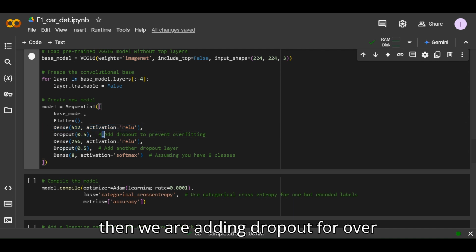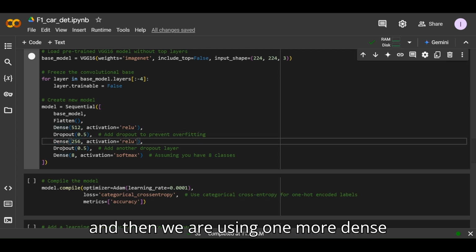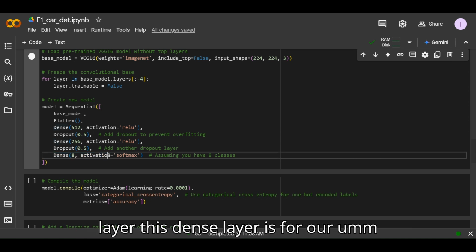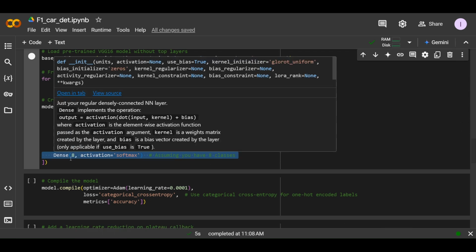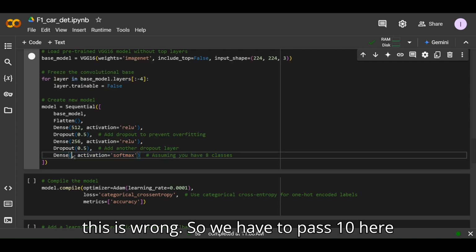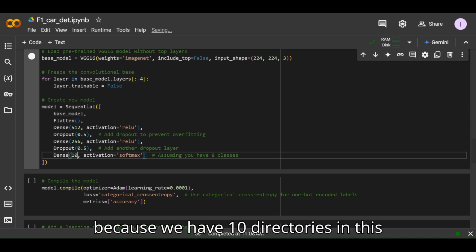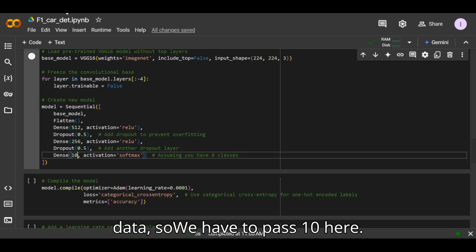Then we are adding dropout to prevent overfitting. And then we are using one more dense layer, one more dropout, and one more dense layer. This dense layer is for prediction actually. I think this is wrong, so we have to pass 10 here because we have 10 directories in this data. So we have to pass 10 here.